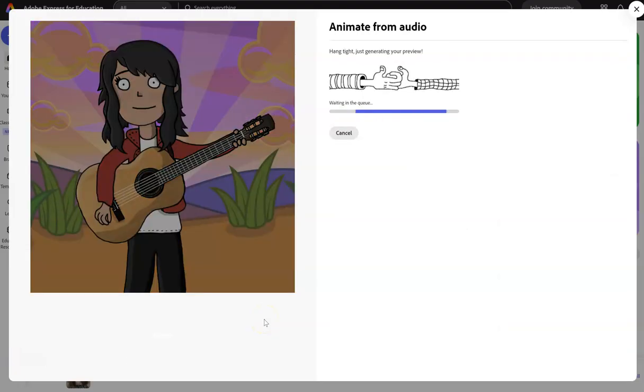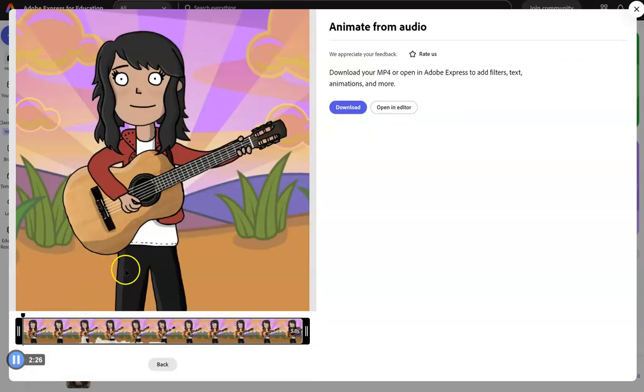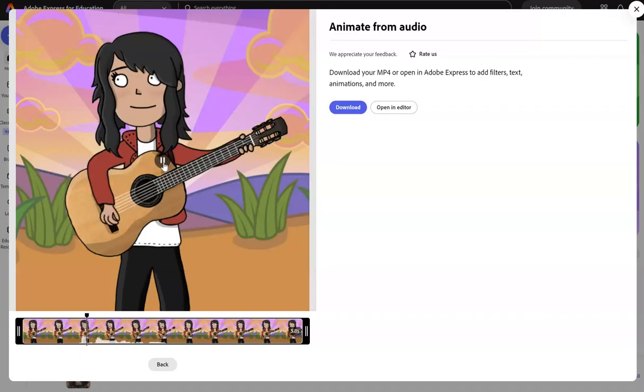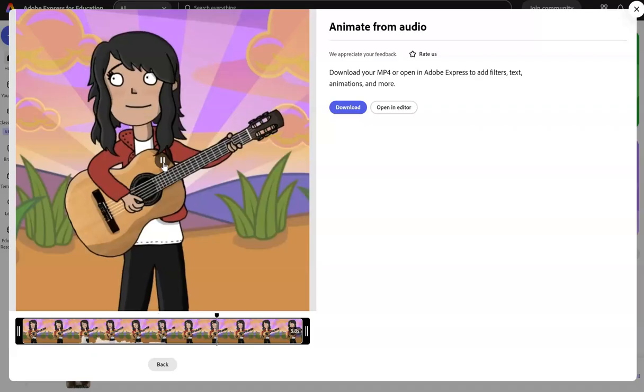So the next thing you're going to see is once you have everything in and you submit, then you're going to wait for it to generate your preview and do all the different things you need it to do. I just did a quick test on this one, so you'll have to wait a second for it to do everything that you need it to do. Once your animation is ready, you'll be able to preview it right here. You won't be able to hear mine, but I can. Testing, 1, 2, 3.